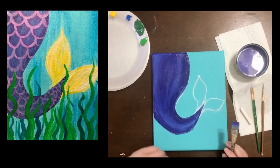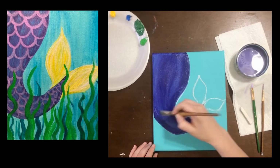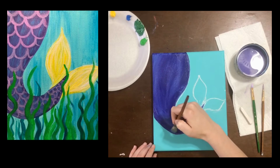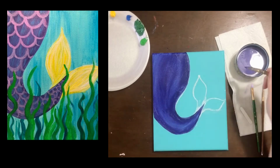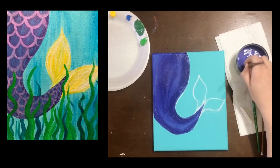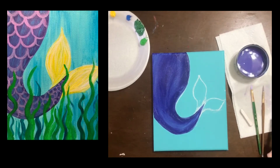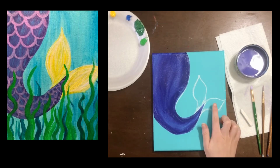Okay. Once you have her filled in and you are happy with your mermaid, you can swirl, tap, and dry your brush. Okay. Now, next step is to do her fins. Now, we're going to make those yellow. Before we can make them yellow, we have to do a white base.